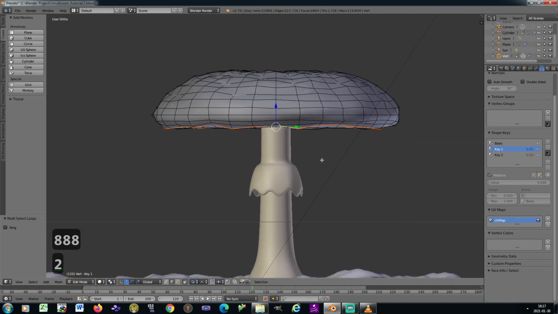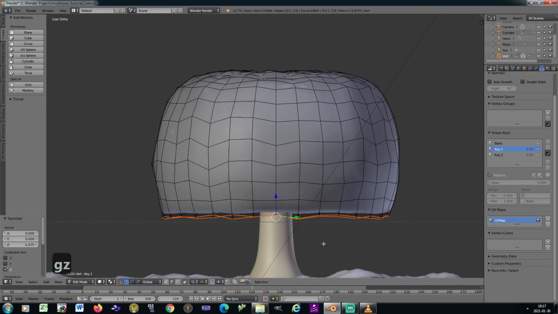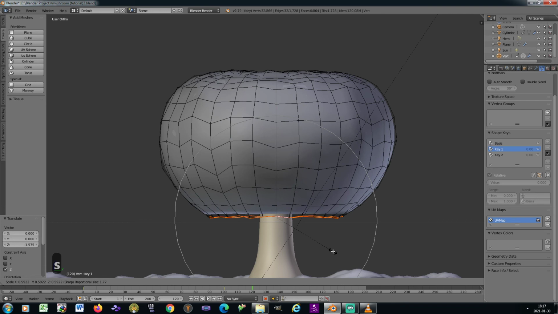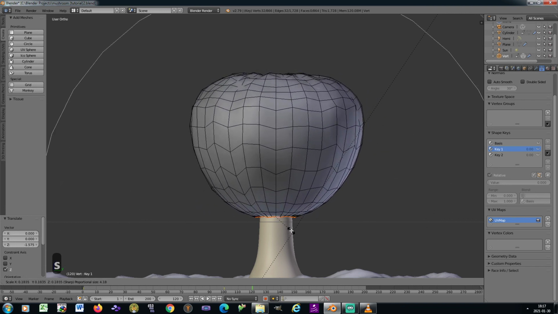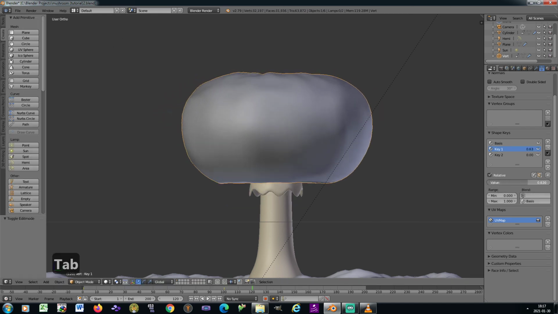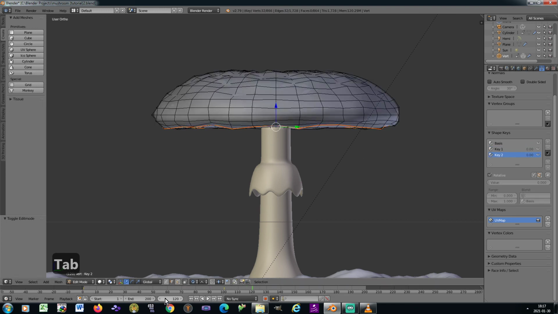I'm gonna move this down along the z-axis and scale these down like this. So we get something that looks like a sphere. And the second shape key will be used to invert the cap.